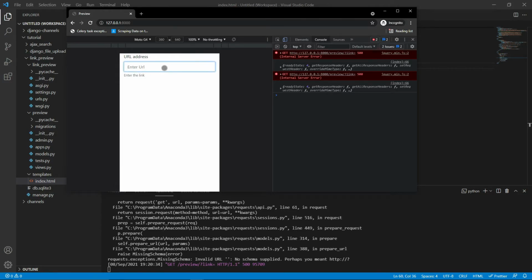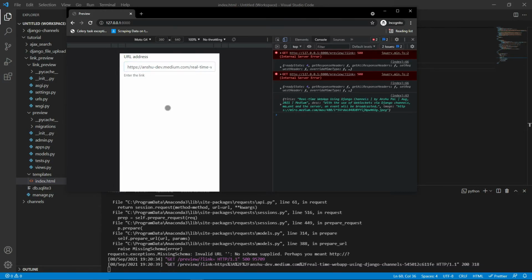So here is the URL, and as soon as the request is made, you can see we get the title of the page, description of the page, and image, that is the first image from the page. So till now it's working, and now we have to simply render this data in the desired location, that is title in the place of title and image in the place of image.